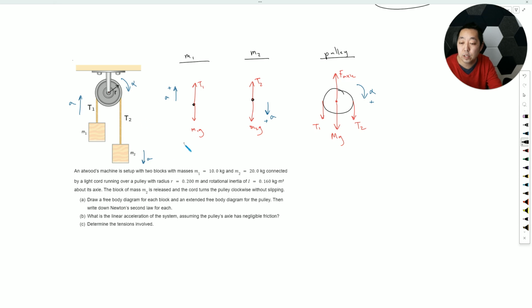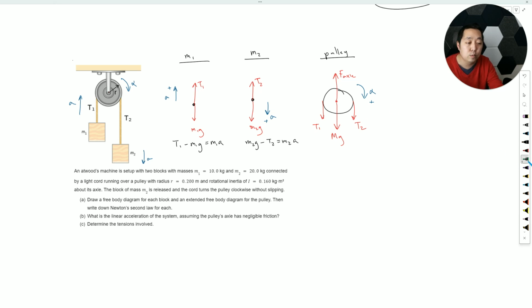Okay, write down the equations here. When I do F net equals MA, we'll say T1 is up. So it's T1 minus M1G is equal to M1A. And then this one will make down positive because the acceleration is down. So let's say M2G minus T2 is equal to M2A, because down is the positive direction. So that makes that one positive, and T2 is in the negative direction.